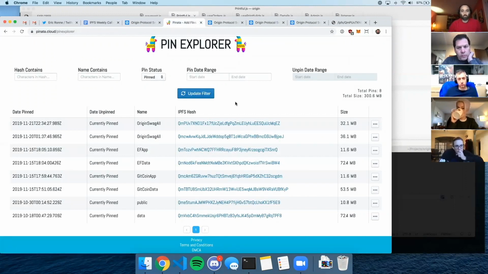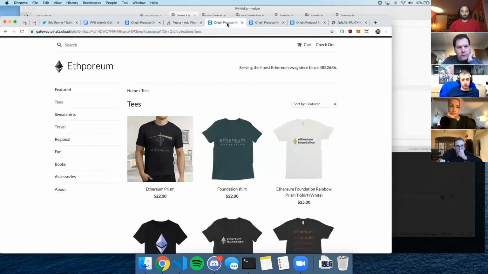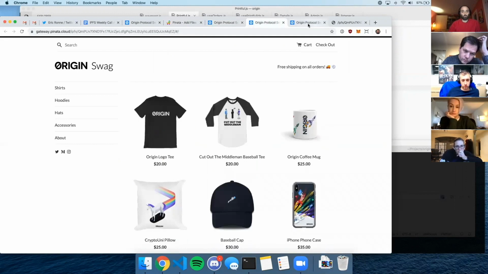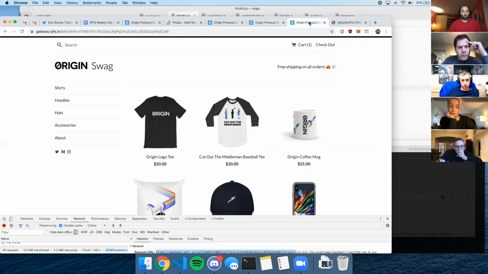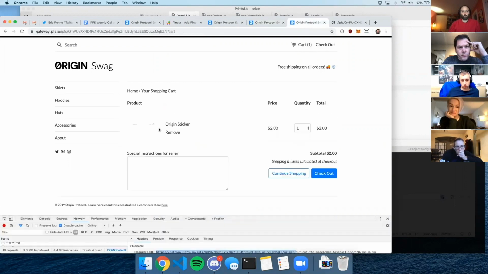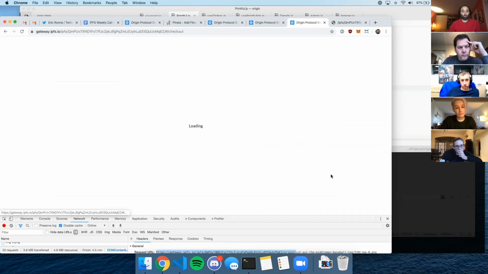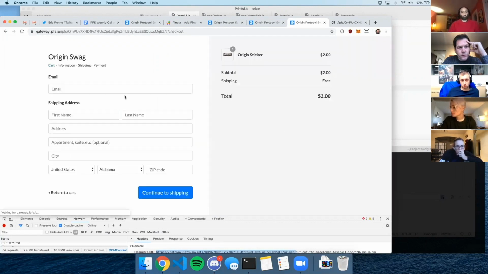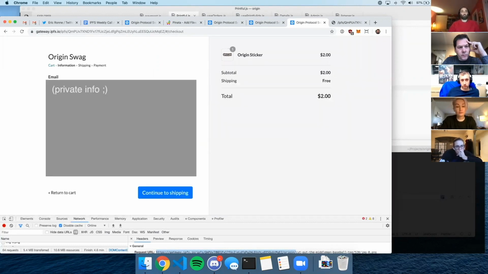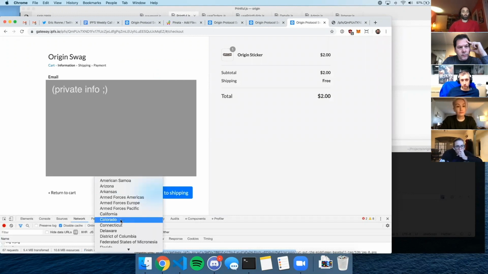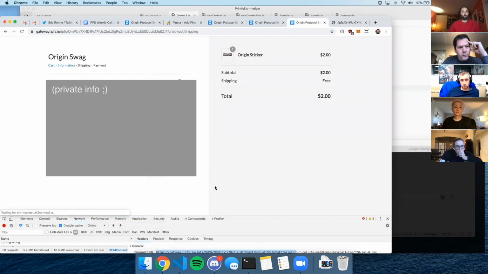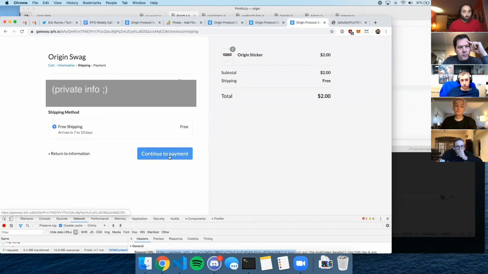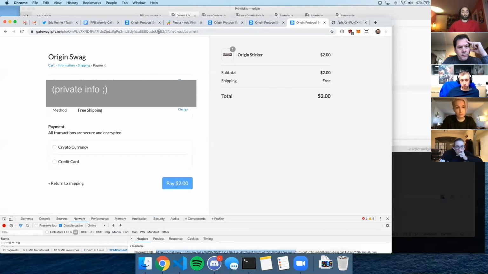So yeah, that's the kind of process for building. That's what the database and the application code look like. So now if I just go back to the checkout process, let's just see if I still have that. Oh yeah, here we go. I've got my cart with my sticker in it. I'm going to go to the checkout, and then I'm going to fill out my information here, just a fake address here. Got my shipping options here. And again, this is all hosted off using that same application logic.